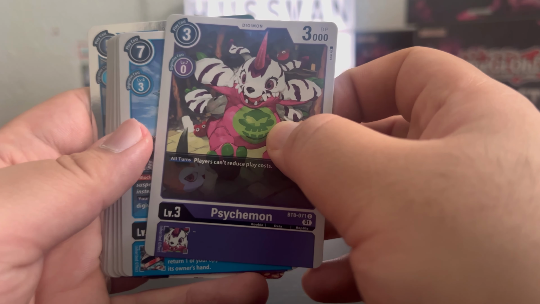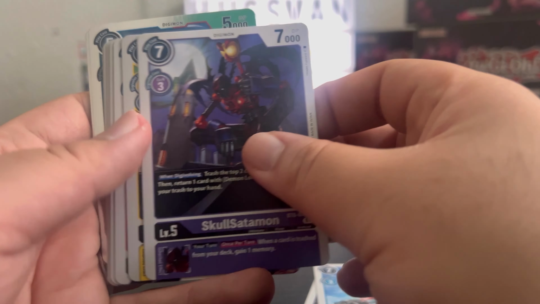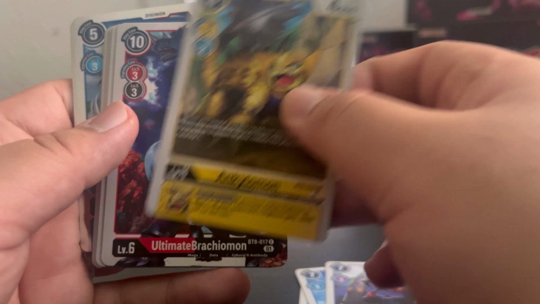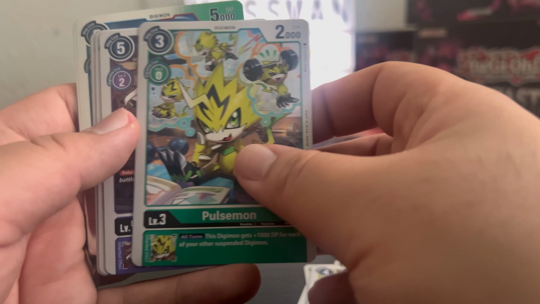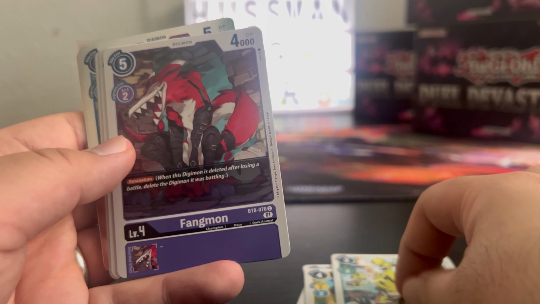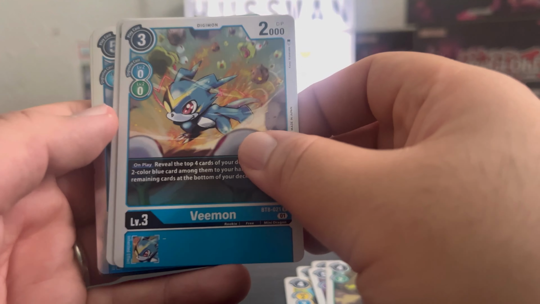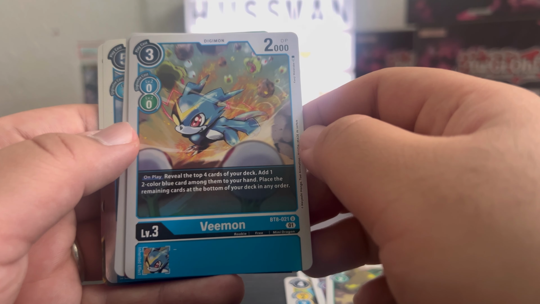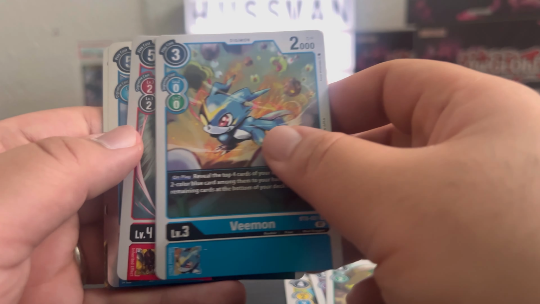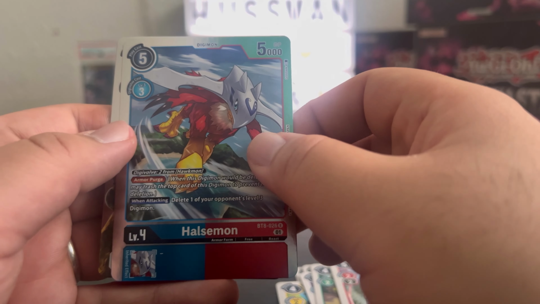Okay, Psychomon, Frozemon, Skullsetamon, Ankleomon, Ultimate Brachiomon, Pulsemon, there's a green Pulsemon, Fangmon, Namakemon, Vmon, yes! On play, reveal the top four cards of your deck, add one, two color, yep, so going to get into the deck, laddie. Cyclonemon, Hellsmon, and Bancho Mummy.